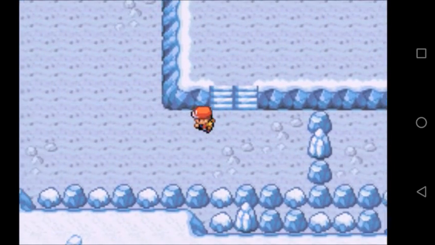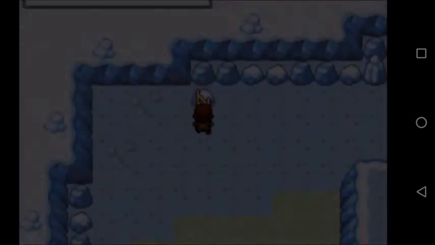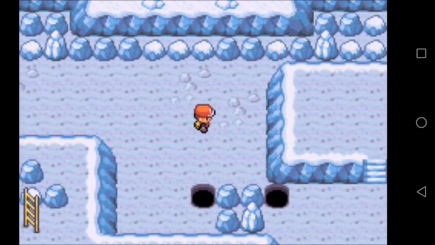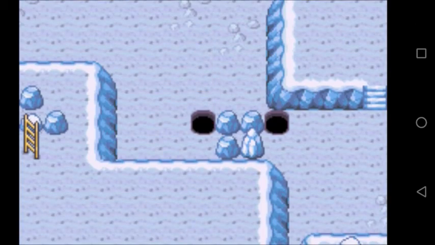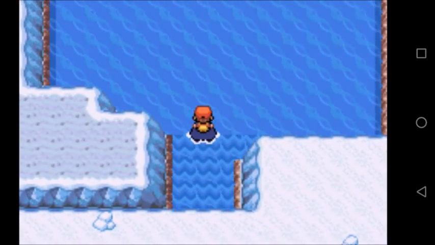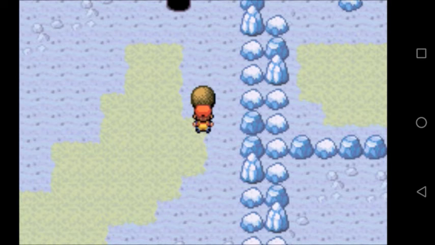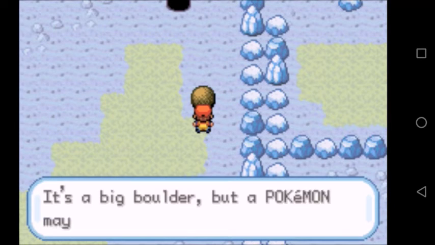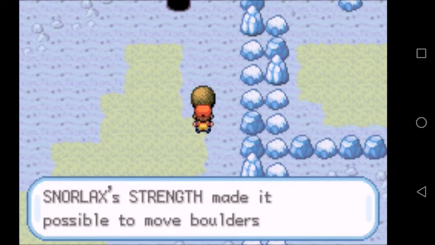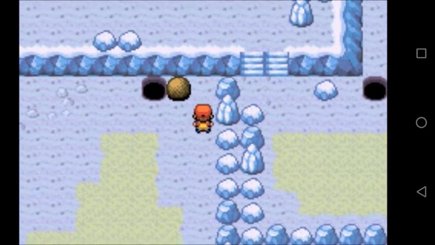Alright, let's try down here. I haven't been down here, have we? Go down this hole and... Really? I'm gonna cut. Alright, found it. And once we find the second boulder, which is at the start, we want to start pushing this all the way down and block off that exit.